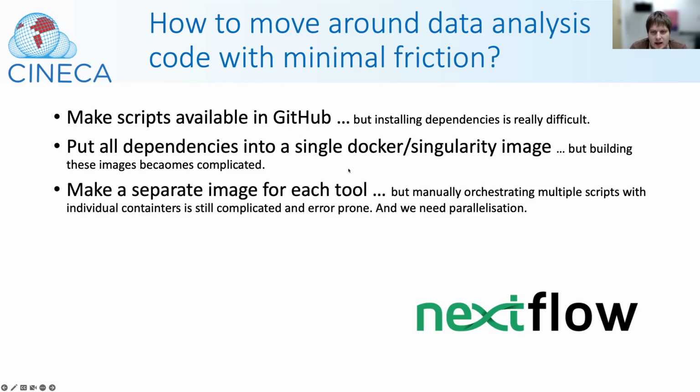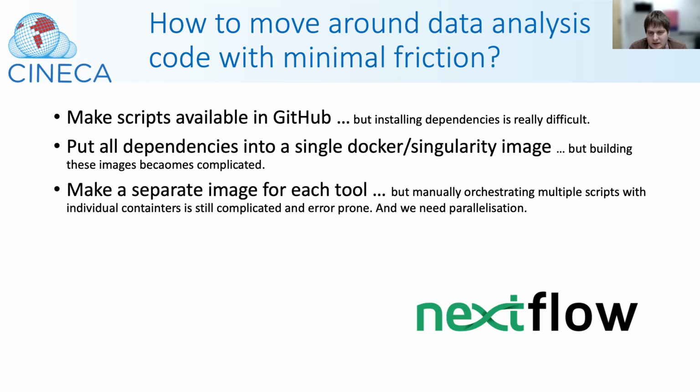So what I think the field is moving towards is that you make a separate container image for each tool. But then you have lots of scripts, each script has its own image, and you need to manually orchestrate all of these scripts and the containers, and it's very easy to make mistakes. In practice, it's very difficult to do.